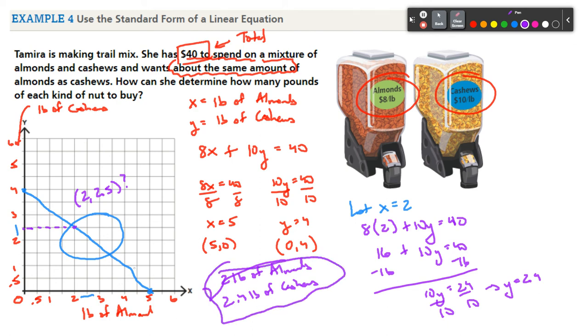Okay. I think you could also, if you let y be 2, right? That'd be about here. You get about the same thing. So now you'd have about 2.6, right? 2.6 pounds of almonds and 2 pounds of cashews. So again, you could play around with it. You know, but you're good there.